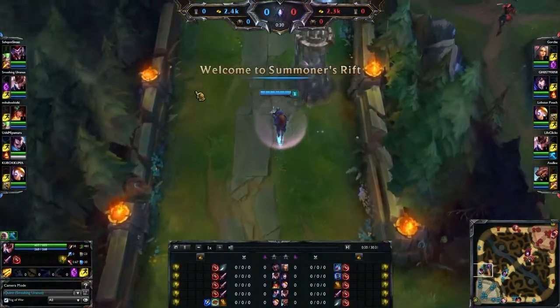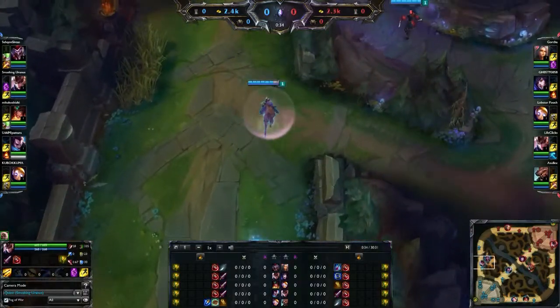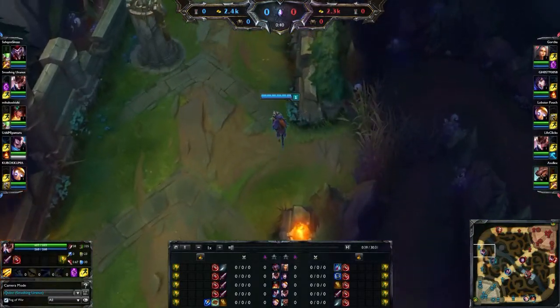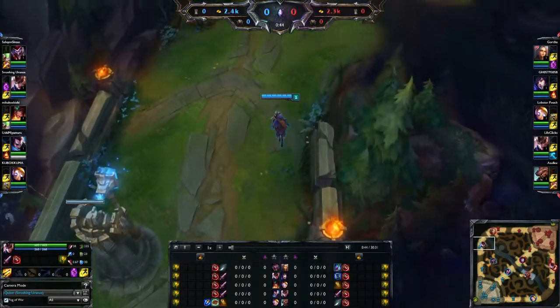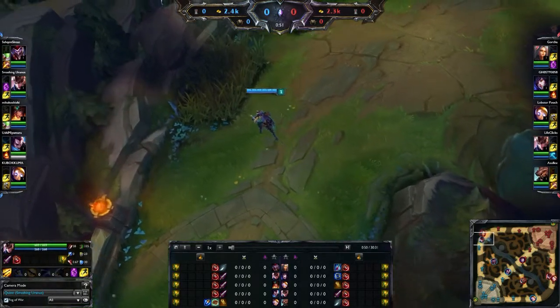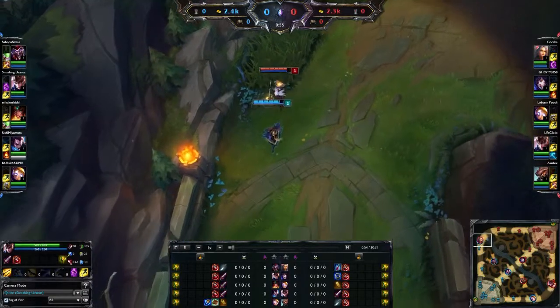Okay, we're looking at Quinn top game. Player is level 24. So this is unranked. Just talking about the basics here. So, okay, so Irelia is cheesing out.